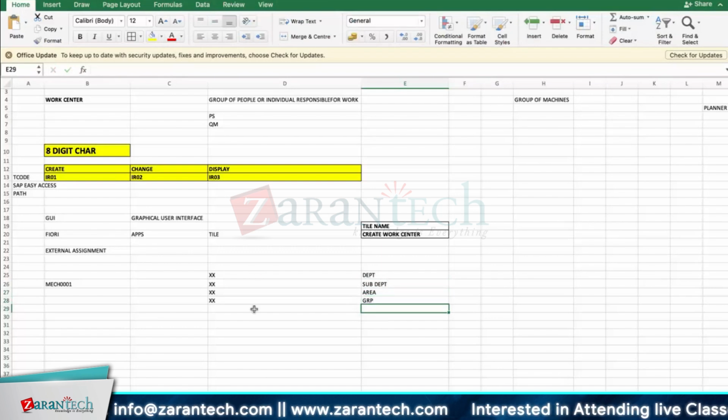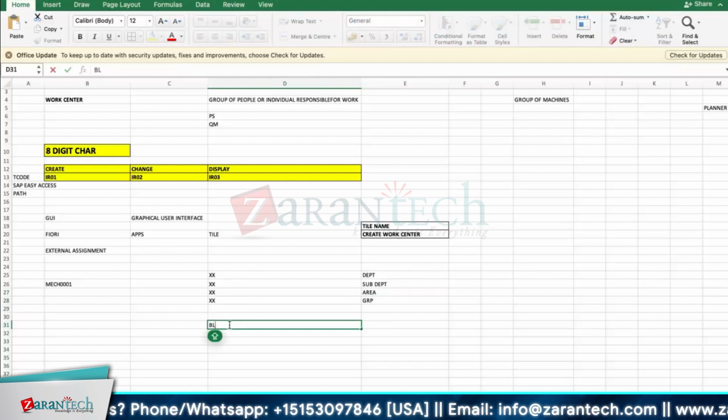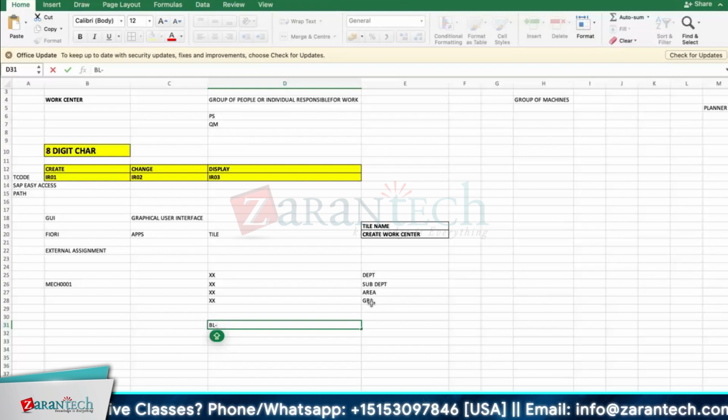Like this, we can mention. Whether you want to differentiate, of course, you can differentiate with a hyphen. Say, for example, I'll take a department, like the boiler department. If you want to mention a hyphen, this is also one character. Again, I have to count this. Then for a sub-department, I have to reduce somewhere. Okay, this way also. Just let me try this boiler department.